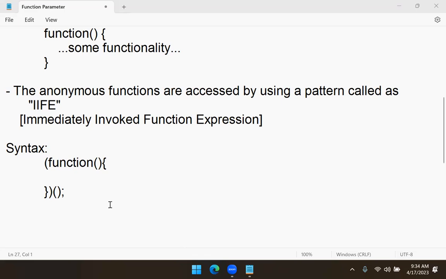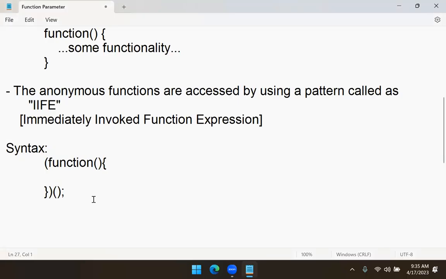So here, the function expression we call an immediately invoked function expression. It means you can access the function immediately. So this is called the IIFE pattern.